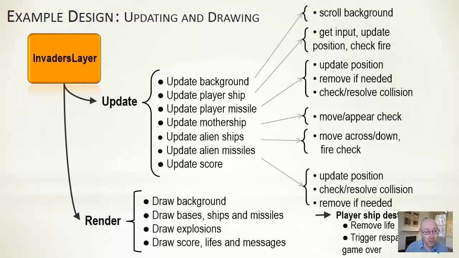scroll background at the top. If you can say, scroll background, okay, I've got the objects loaded in, I know how I would scroll the background, then you can write some code that does that. Equally, for getting input, you can write some code that gets the input from the player. So it's down at a level where you can almost start coding up these different aspects. And as long as you put them together in the sequence that you've designed, then your game of Space Invaders ought to come alive.